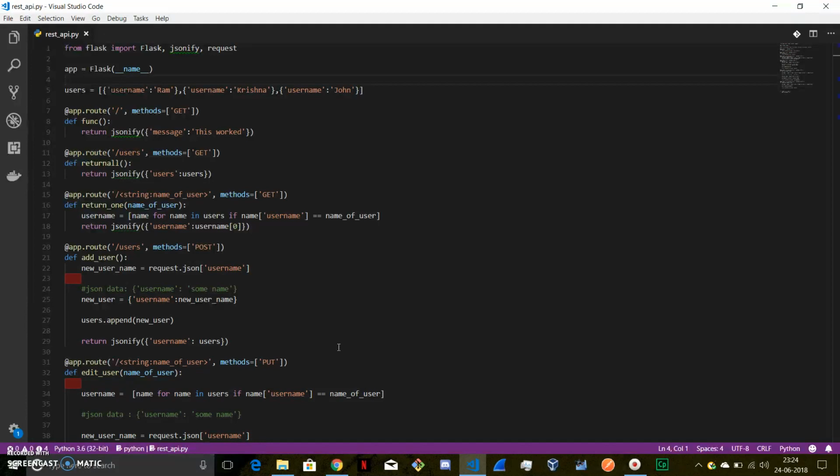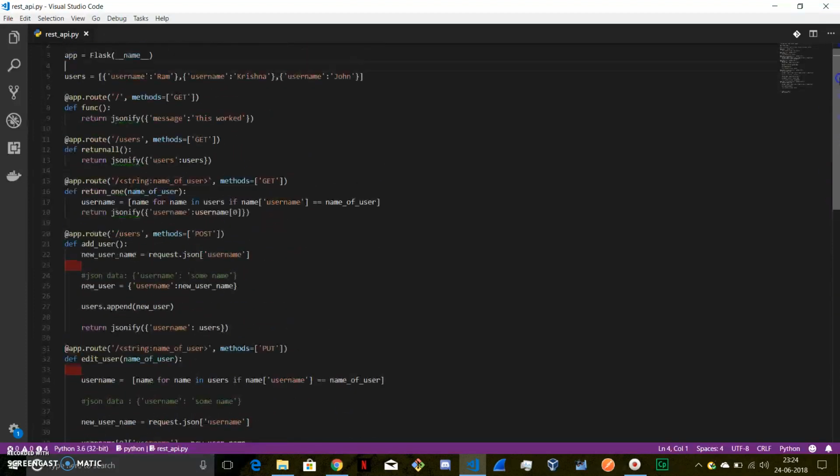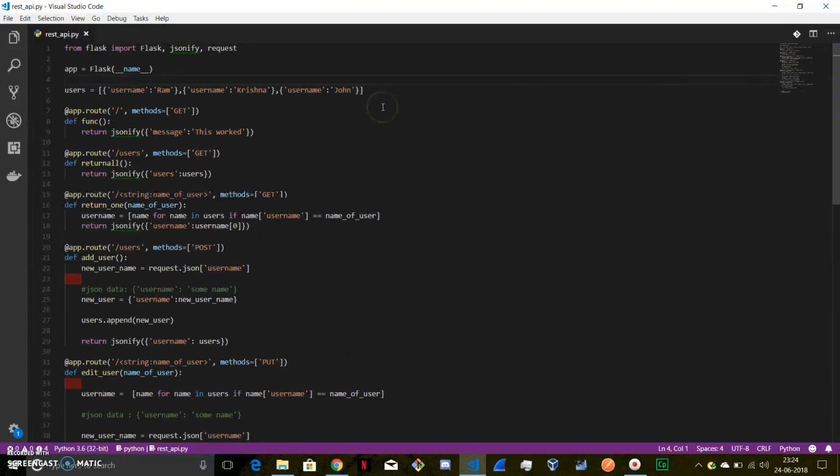So, while we were developing the application in that series, this is the code that we typed. So, as you can see, we made a bunch of API endpoints. So to test all these endpoints, we were using the Postman tool.